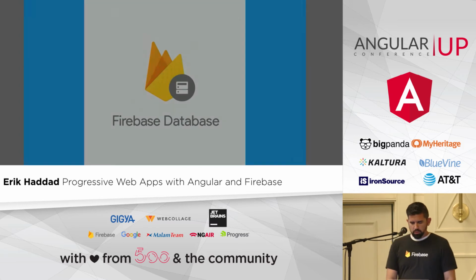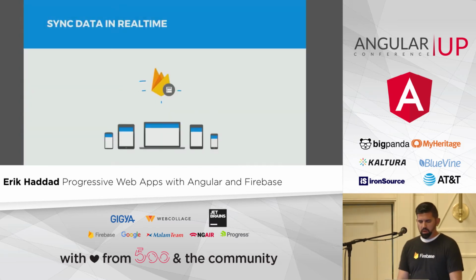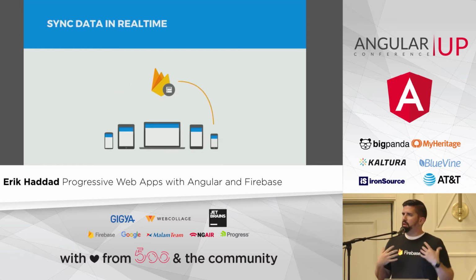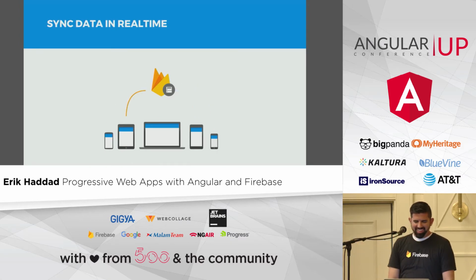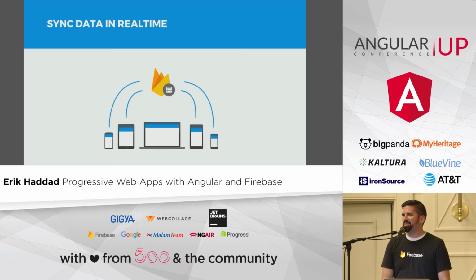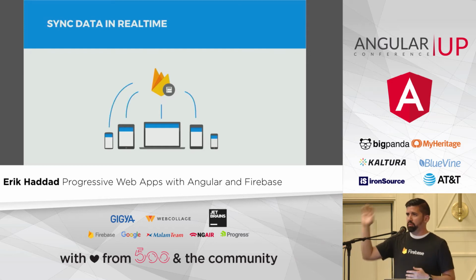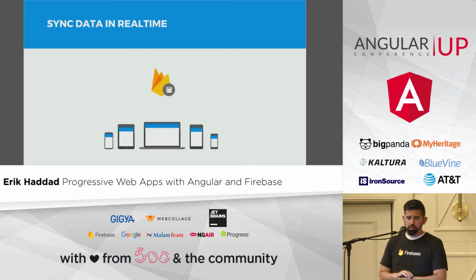All right, so Firebase database. You may have heard buzzwords with Angular. We have two-way data binding. Well, Firebase gives you three-way data binding. What does that mean? It's not just a buzzword. That means whatever you see on your screen is synced to everyone else's screen. Synced to the database, synced to everyone else, and it's on your screen. So you purely get a visual representation of the state of the data.